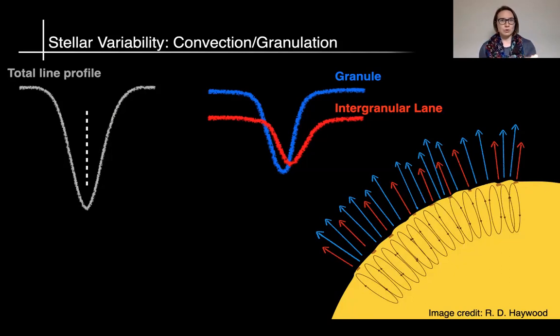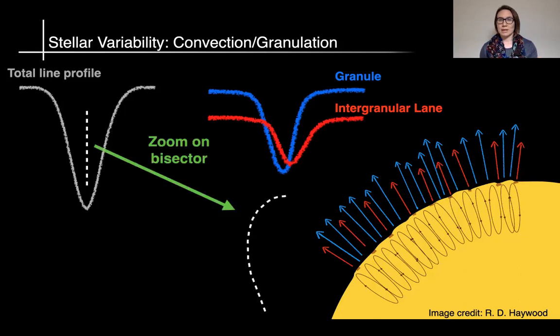However, if you zoom in on this one, because this schematic is based off real solar simulations, you can see that there's this characteristic C shape. And this is because the simulation is of the sun. As I move my cursor here, you can see that the granules are contributing to this blueward trend, and the intergranular lanes are contributing to this downward trend. As the granules continue to evolve and change, and the ratio of granules to intergranular lanes changes, this C shape bends and moves this way and that way depending on that ratio.